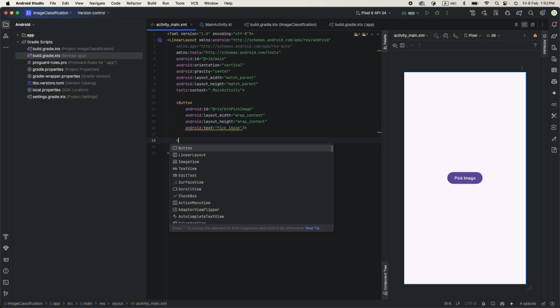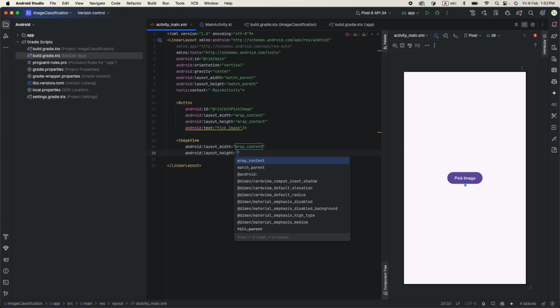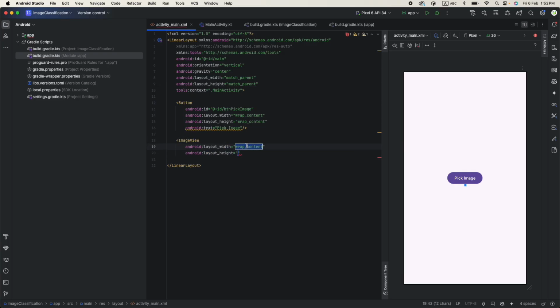The second one, we will take the image, and this one will have the width of 200 dp, and also the height should be 200 dp. It's up to you what width and height you want to give.